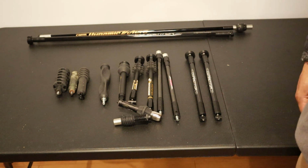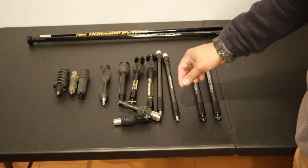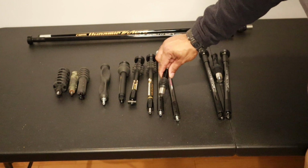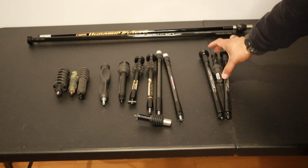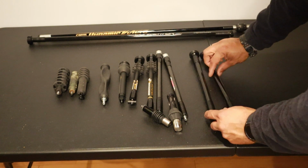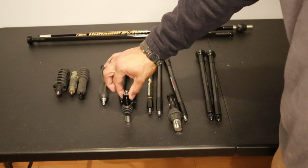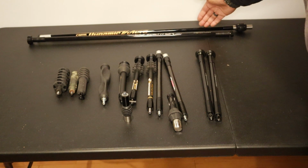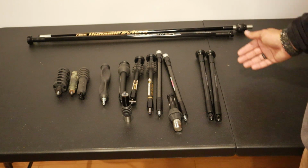If you're going to change setups, I will recommend changing one thing at a time. So for me, when I had this setup here, I bought the Win & Win and swapped that out, and I shot that for a few weeks, and said, yeah, I can feel the difference right away, and then I just took this out of the equation. I said, nope, I don't want that. Later on, I bought the long rod. I took this Cartel out, put this in, felt the difference right away, shot for a few weeks, got comfortable with it, and then kept it off. And I kept the Cartel off.